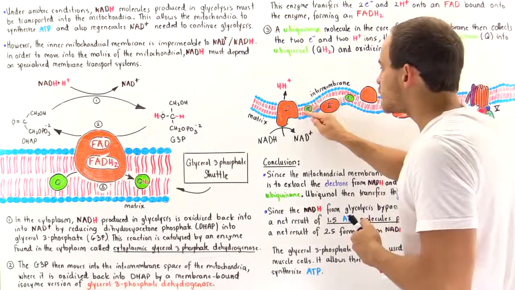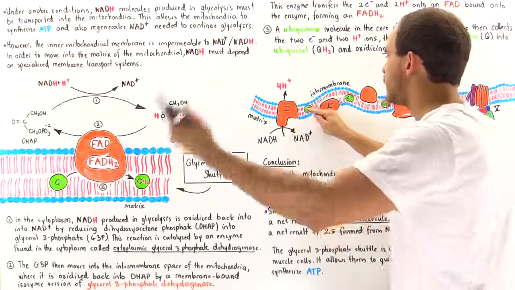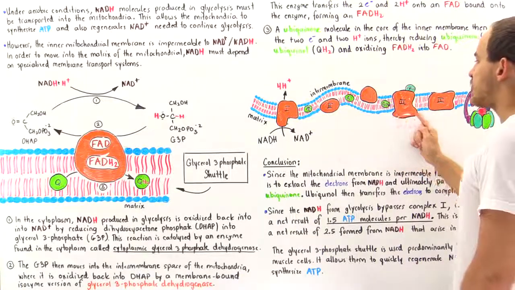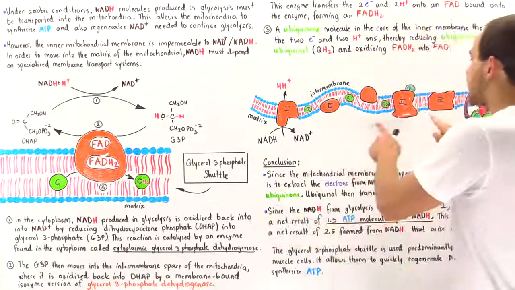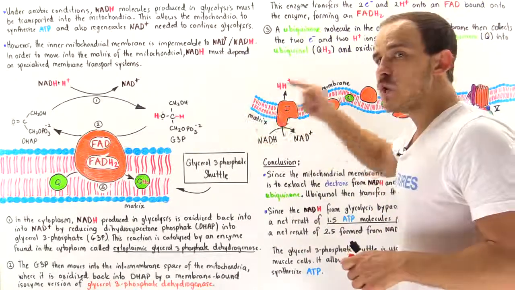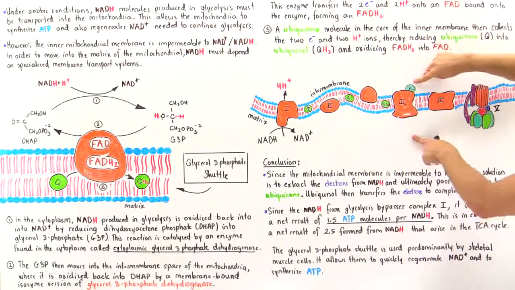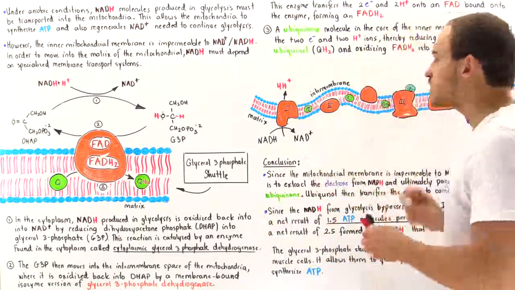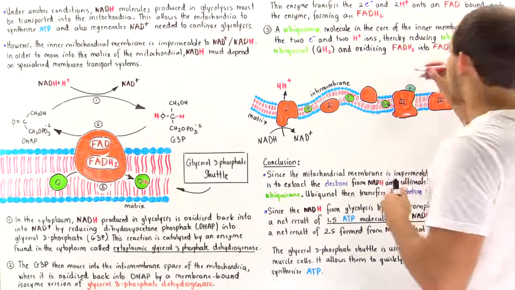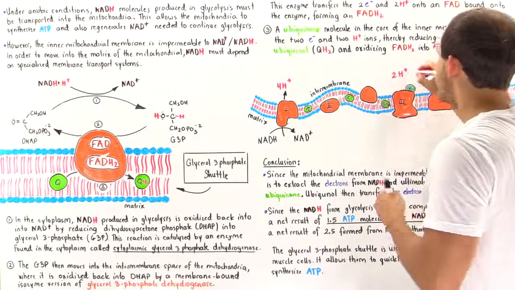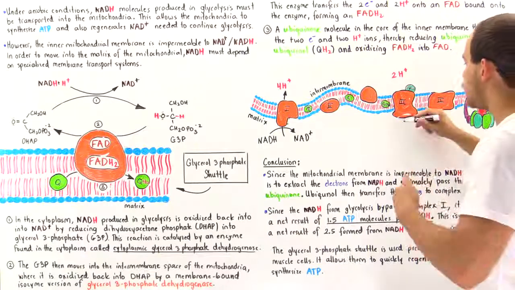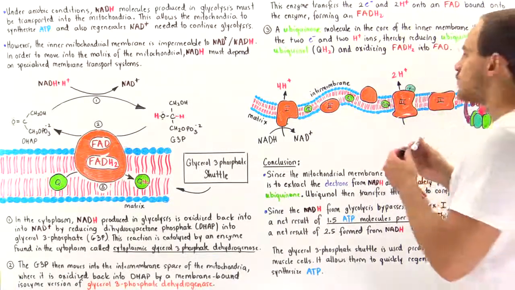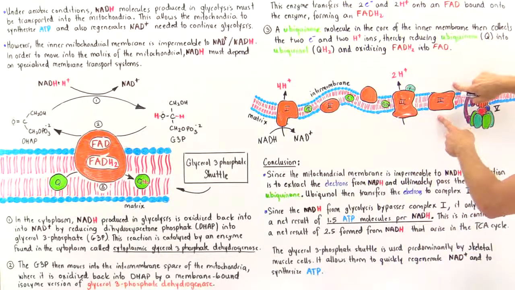Now, these 2 electrons are collected by ubiquinone. That becomes ubiquinol. Ubiquinol then travels through the core of the membrane and attaches onto complex 3. And complex 3 then moves those electrons ultimately onto cytochrome C. In the process, a net result of 2 protons are pumped across the membrane from the matrix and into the intermembrane space. And finally, cytochrome C carries those electrons onto complex 4.